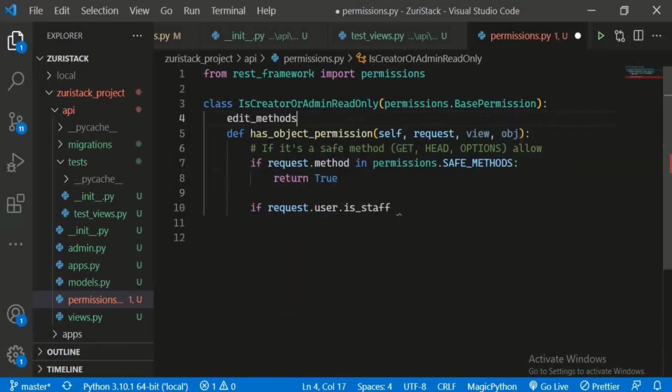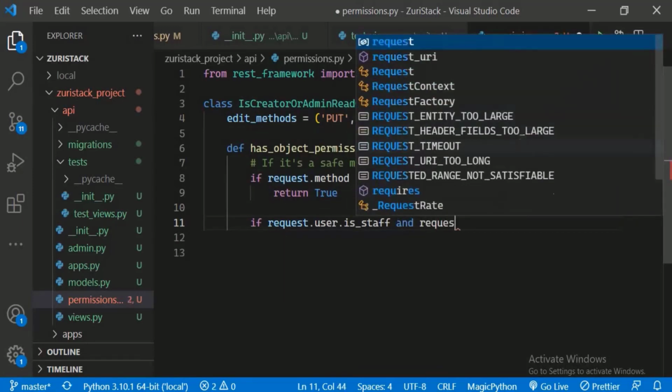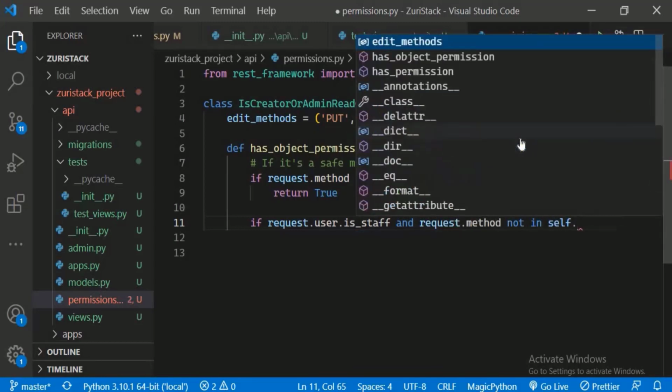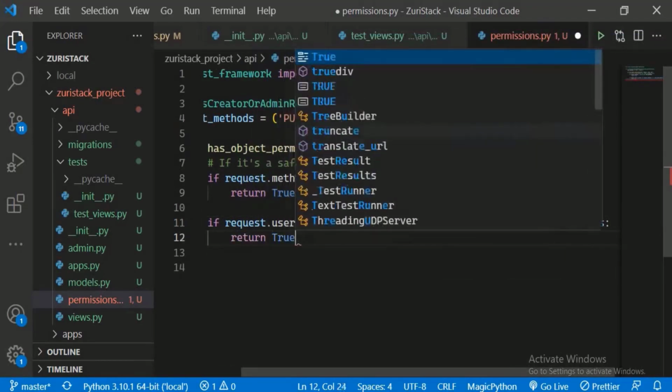So we want to create a small iterable or tuple to track edit methods basically. So if the user is a staff and he didn't try to make an edit request, we return true as well.